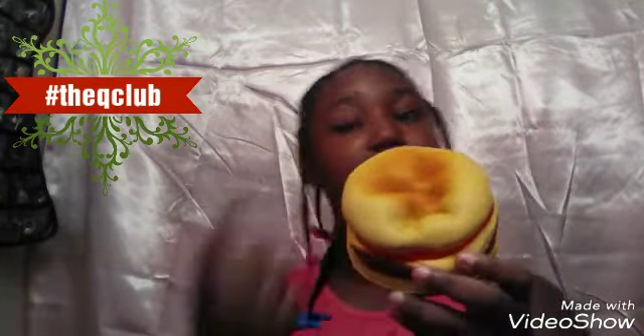The next one is this hamburger from the brand Soft and Slow, which I got from Target. It came with a few other squishies that I will show later in the video. It is really really squishy and it is licensed. At the bottom you can see a burger, cheese, and I believe that's ketchup — or maybe tomatoes. I really love this squishy and again I got it from Target.